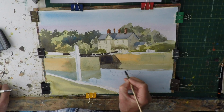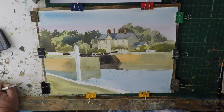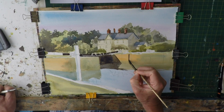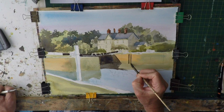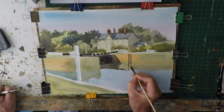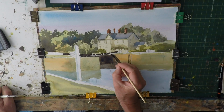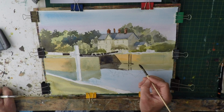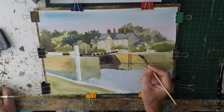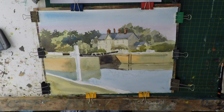Now when you look at reflections, often there's lots of things going on. Because I'm trying to show you from a beginner's point of view, we're going to keep it very simple, and we're not going to put every little change in the reflections. We're just going to keep it a couple of little marks down the side there, and they need to be put in as reflections. So just carry them on, give them a little wiggle to show it's water. Like that. Soften bottoms a bit. There.